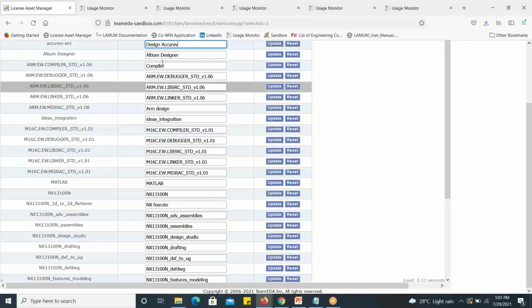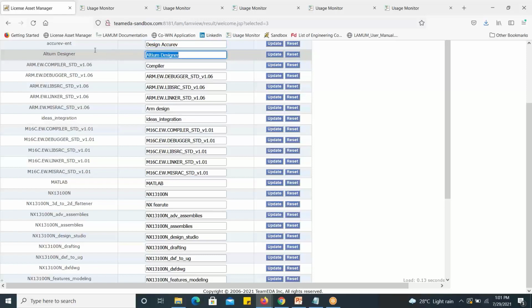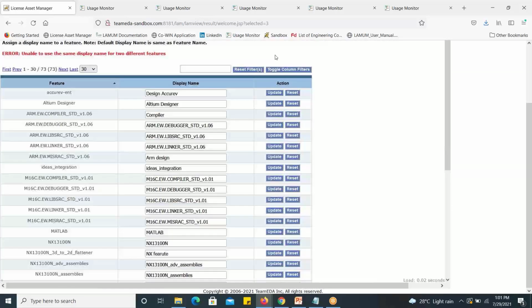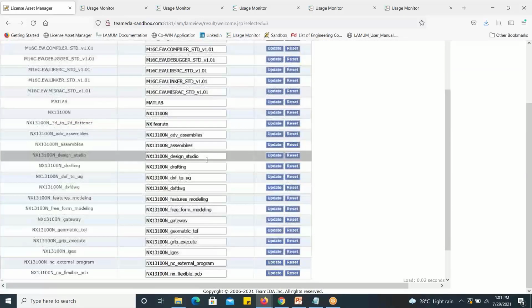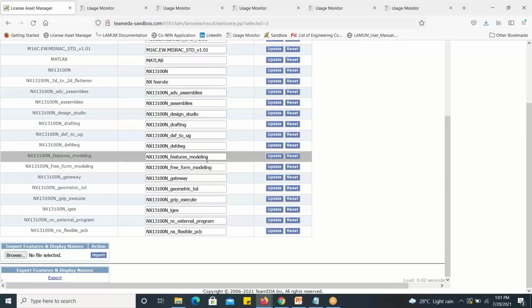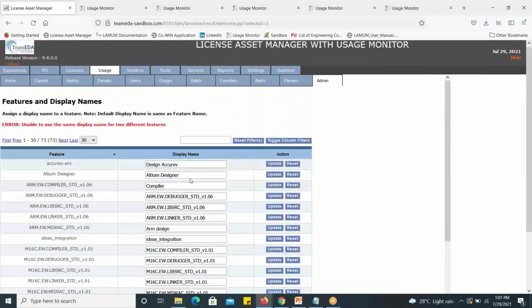Instead, you just have to rename here, Altium Designer for example, and update it, so that it will only show the Altium Designer feature. So every time you view the report, only this display name will be listed. This is a really useful feature so that you don't have to refer to the license file all the time you view a report.